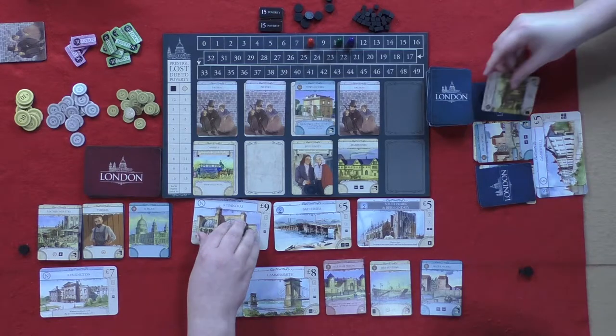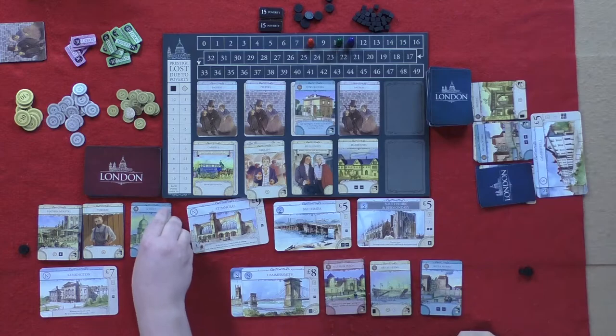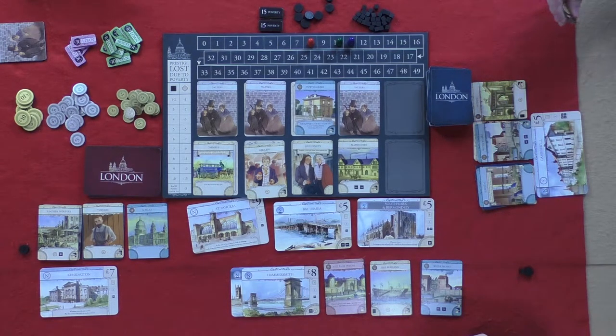Taking that. I'm gonna do some building. I'm gonna play this brewing company. Oh, I'll get rid of the grocers again. And then I'm going to also build a hospital. This is gonna cost my four remaining gold.